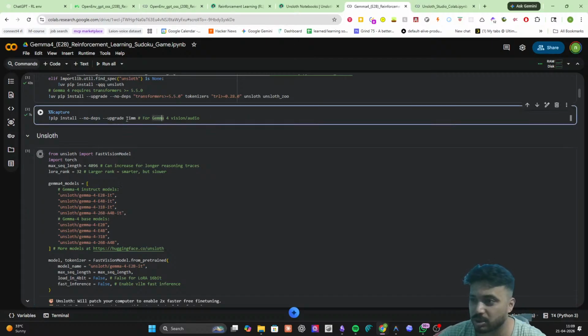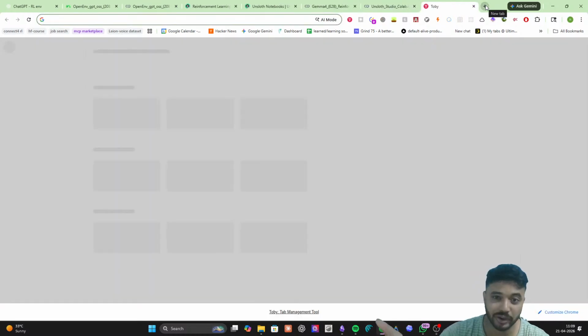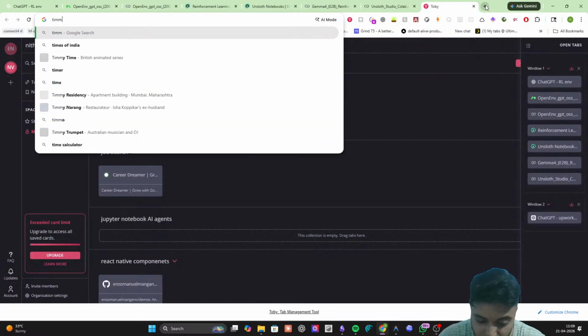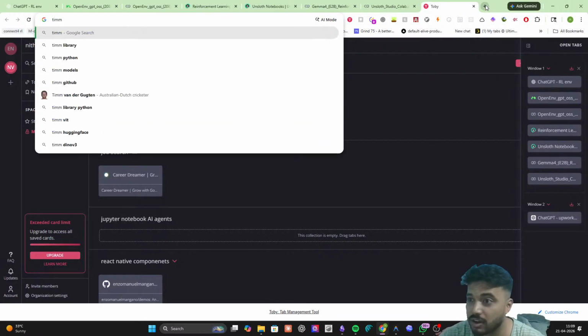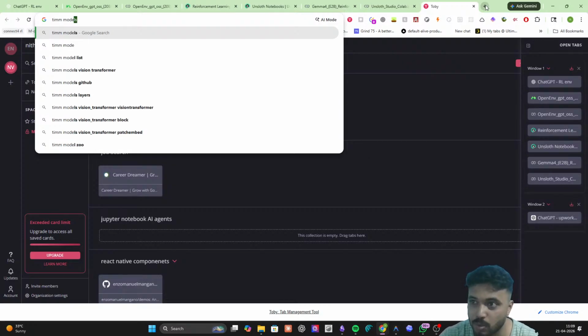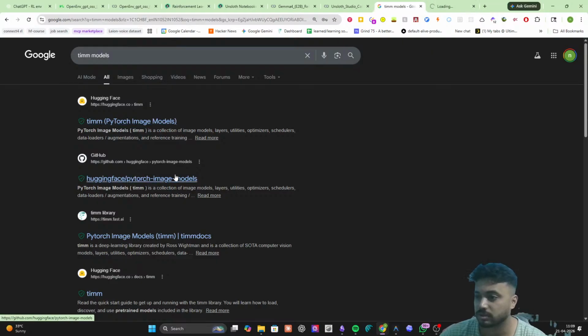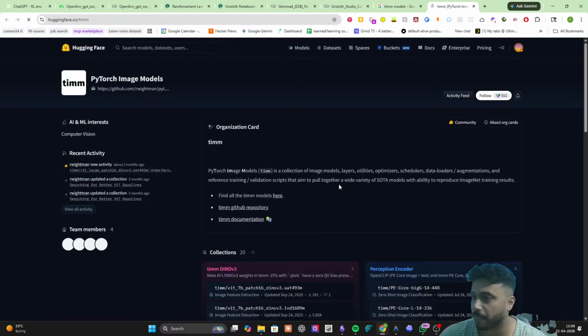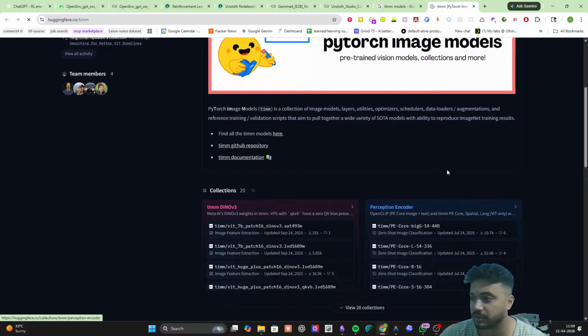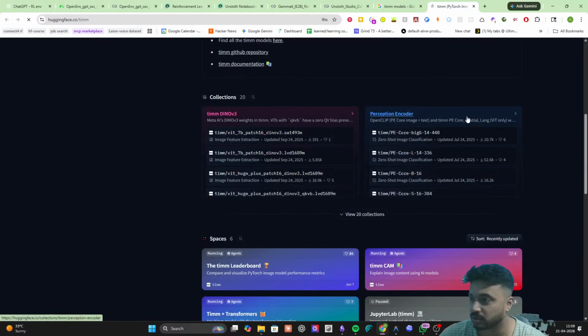Okay, so timm is also used here. Oh, nice. So what is timm? It's very interesting. Timm is created by a single developer who has created very efficient and well-trained models.